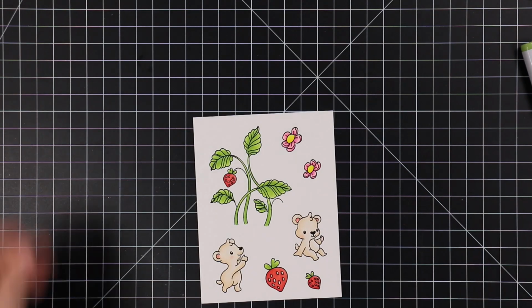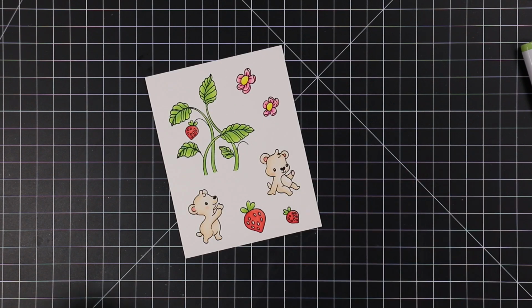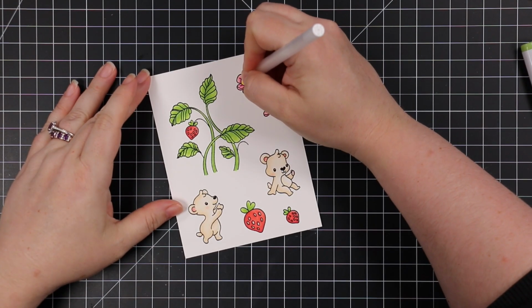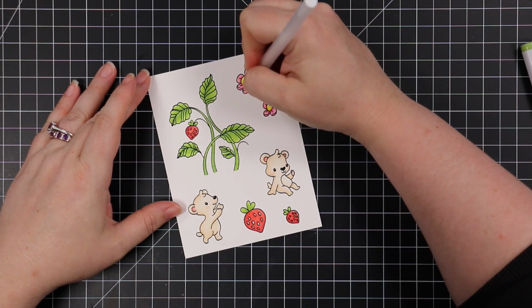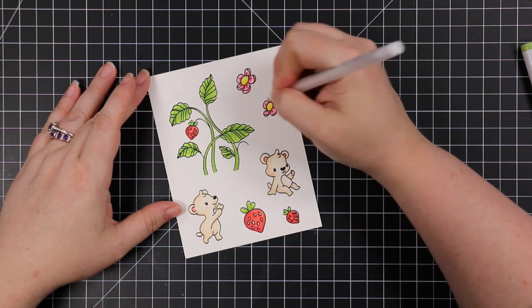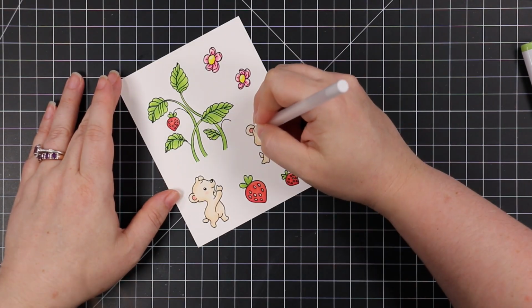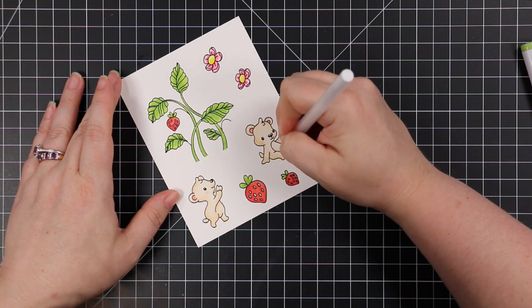So I stamped it, and then I took my white Jelly Roll 10 pen. This is the widest width of the Jelly Roll pens and my absolute favorite. So I use my white gel pen to add little dots and highlights, not following any sort of formula or rules or anything.